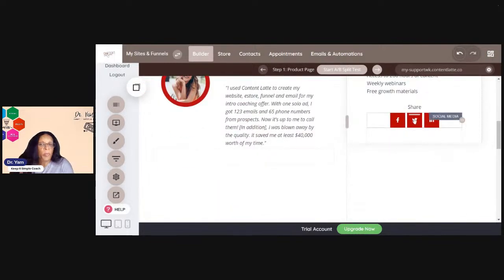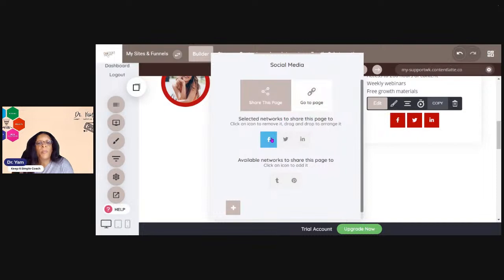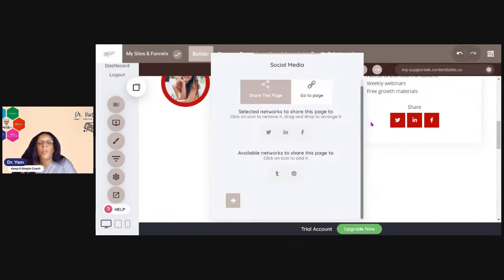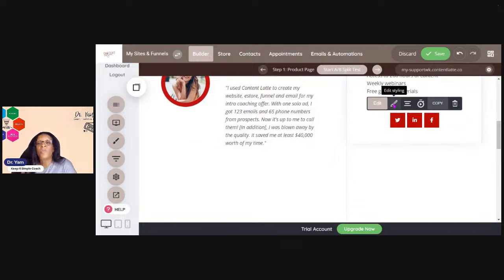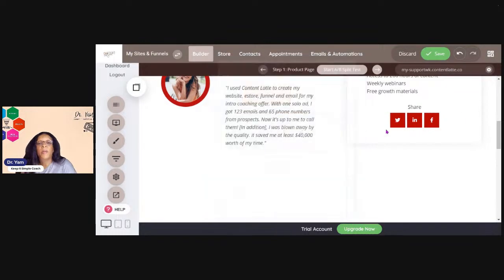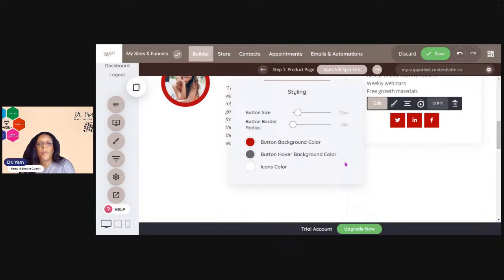You also, here we put in placeholders for your social media. Again, double click it, and then you can simply put in your links for each one. If you want it to share or to take them to your page, either one works. And then you can put in, if you want to add it or not, you just add it here. And then when you come back to your page, you can go to your edit, and then you can put in your link. Oh, wait a minute, sorry. In your styling, you can change the color of that button for you here.